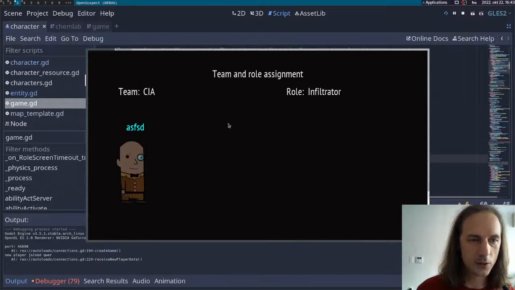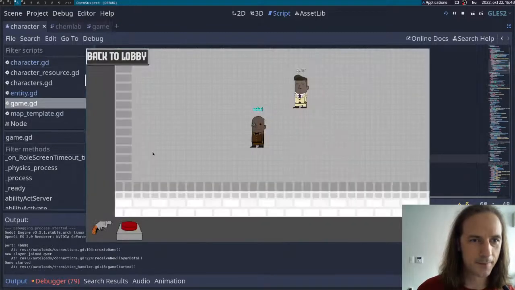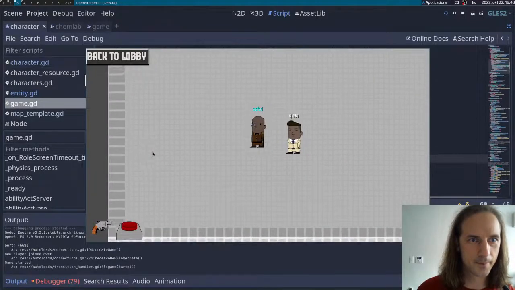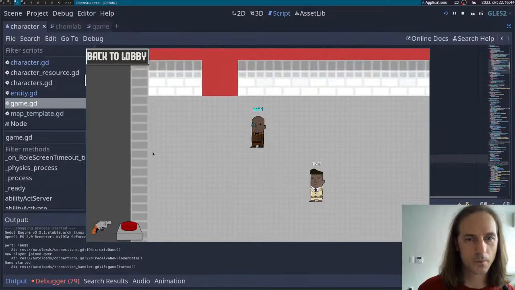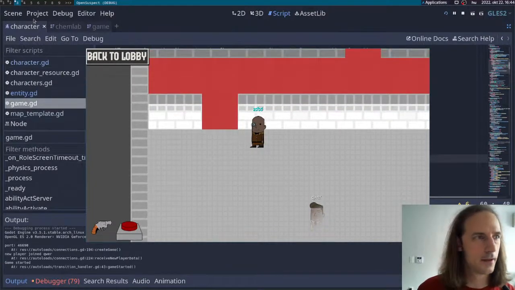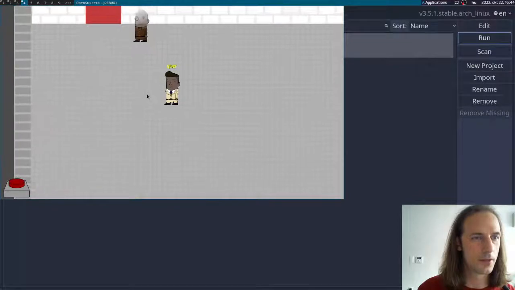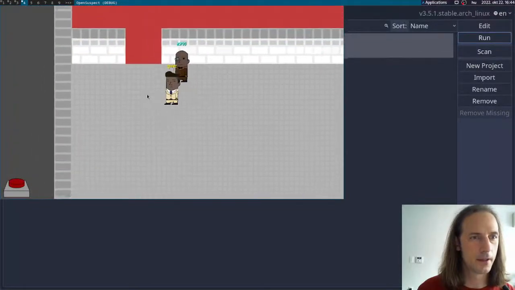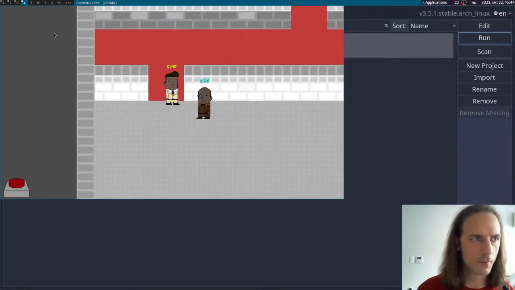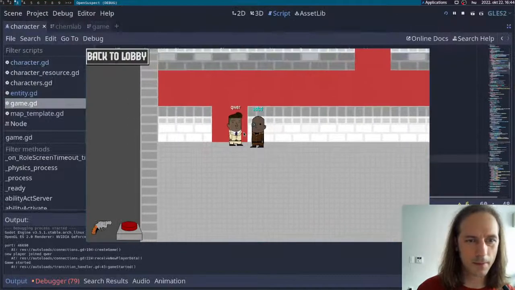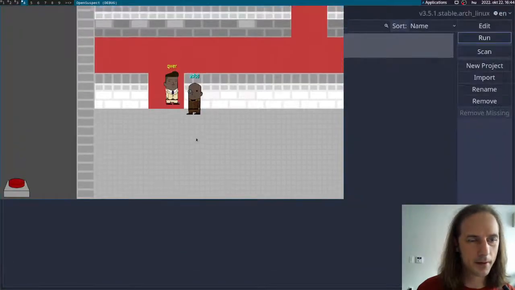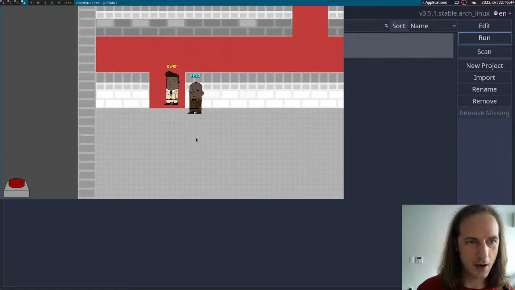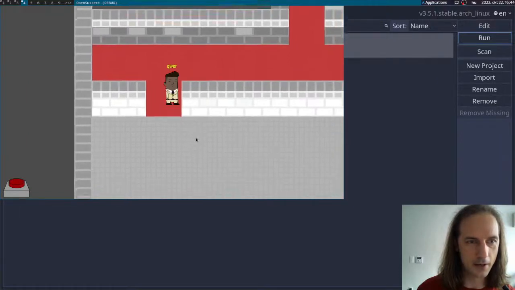So let's get into the game. Okay, we need to move these guys up there, and maybe the view. Okay, so we can see now there is some fading in and out.